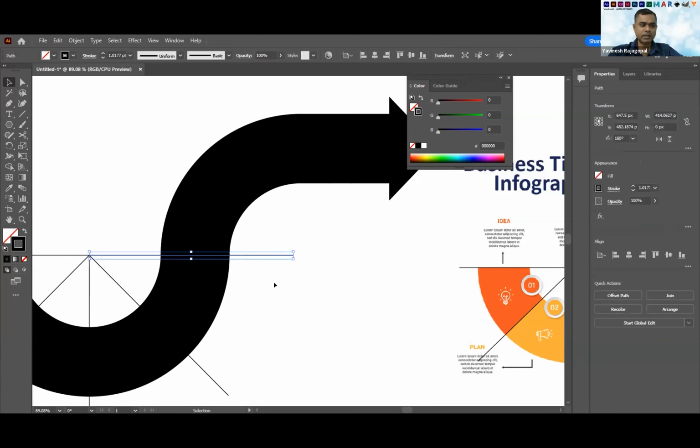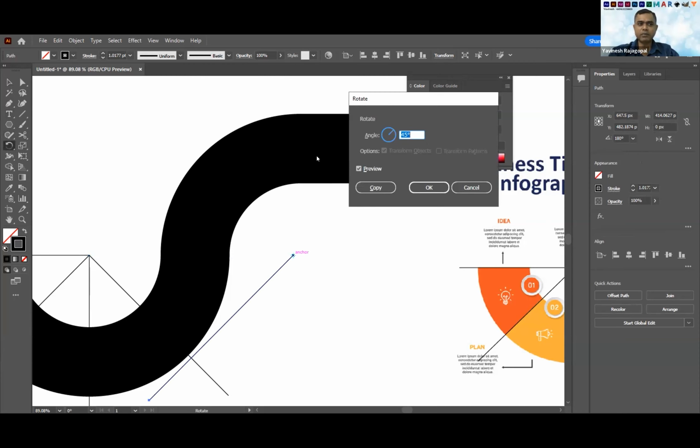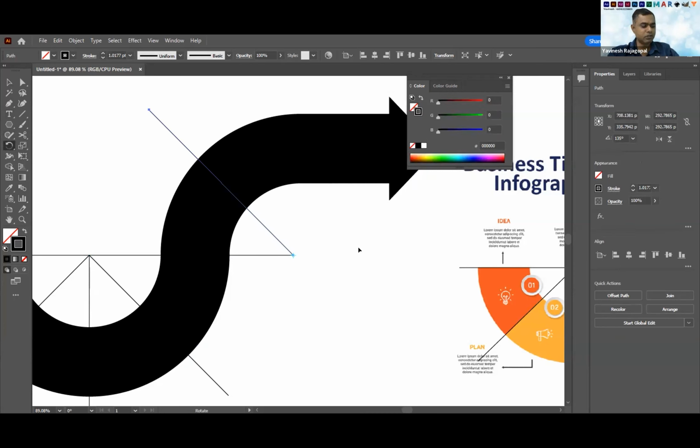Then again, select the object, go to the rotate tool, bring your cursor to the anchor point over here, alternate and click. This time we need to put -45. We want the line to rotate following clockwise. -45 and copy. Then press Ctrl D. Faham?